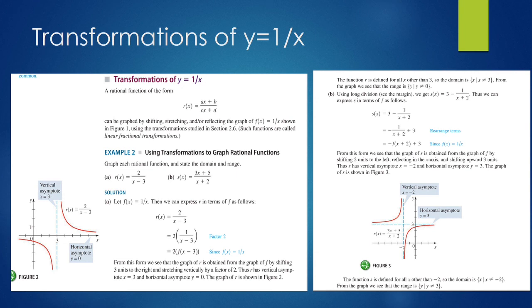So once again, we would start with our original graph of 1 over x and perform those transformations on each point. Remembering that we use PEMDAS, so we work from the inside out, that means that we would start with the x plus 2, so we do the shift, and then we would do the reflection, and the last thing we would do would be to raise each one of those points up 3.